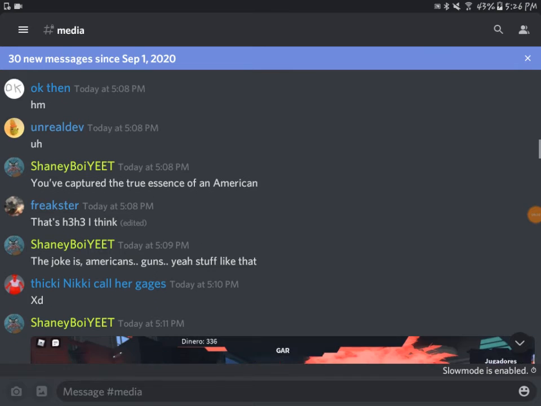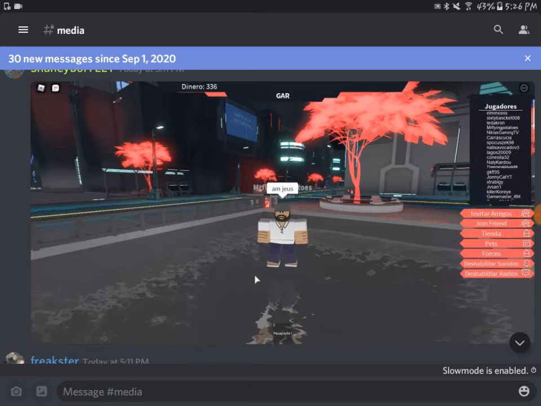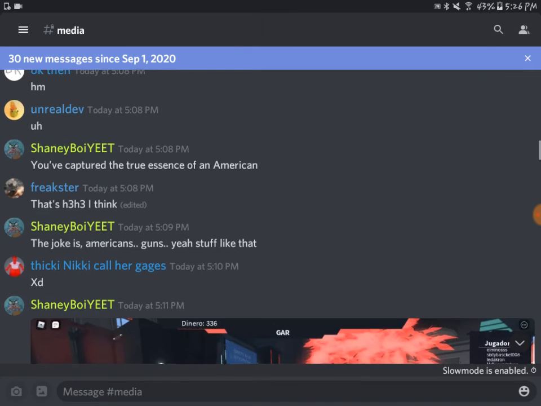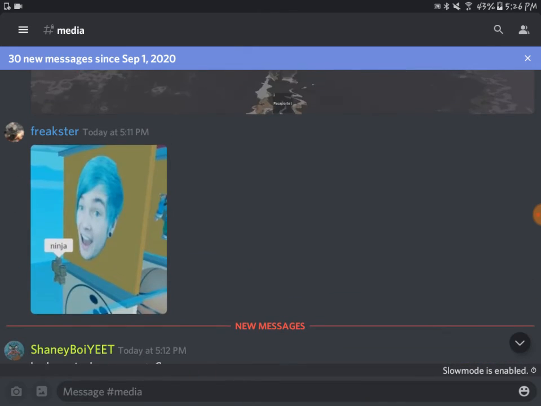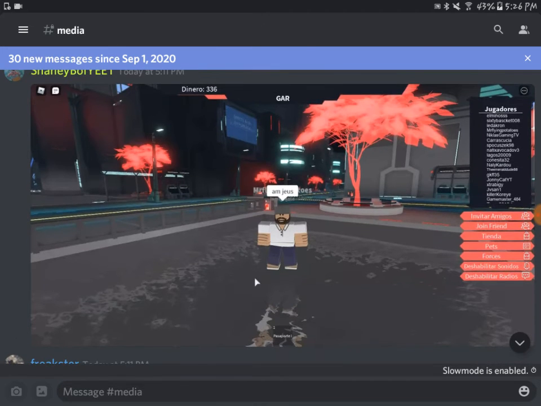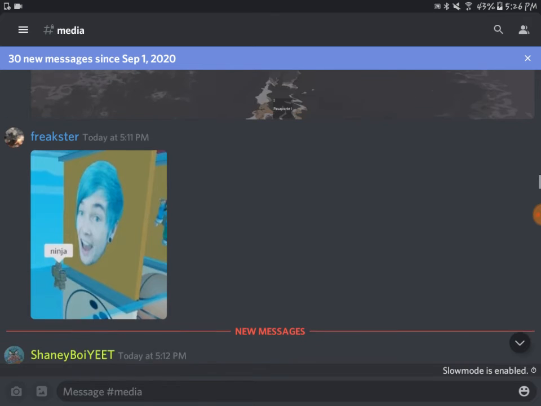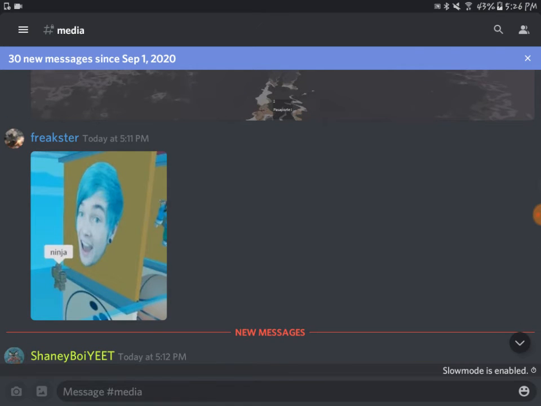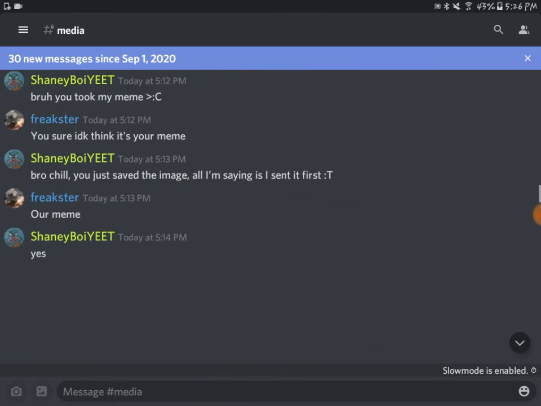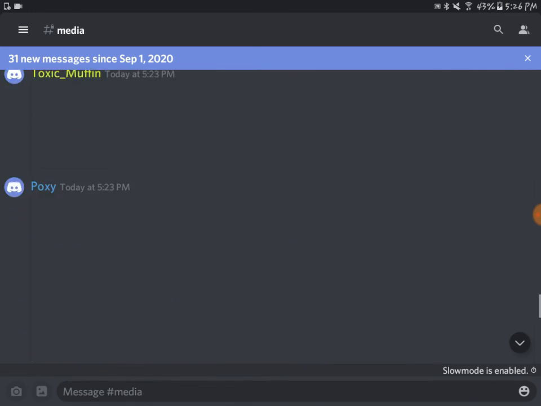Another super giant problem is some images just come up so giant they basically clog up the whole screen of the chat. Of course, it's technically cut down in the browser version, because images are only approximately as you see with the DanTDM Ninja meme, but a lot of the images on mobile come up so giant and they basically take up the whole chat, which is a little inconvenient thing I want changed. So, how about you just change them all to Freakster's post size? Make them all like that so you can actually see the chat. They aren't so huge. They take up the chat. It's really another thing.